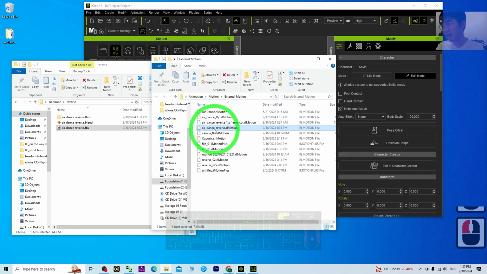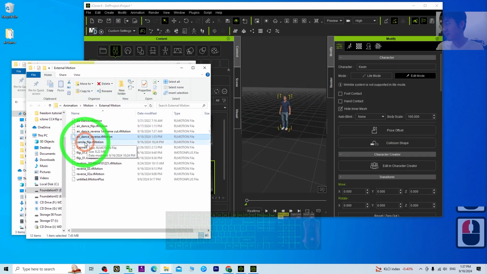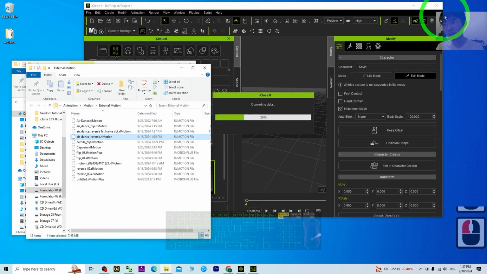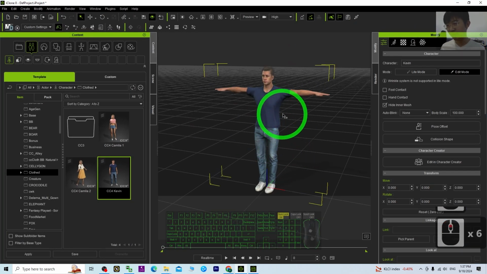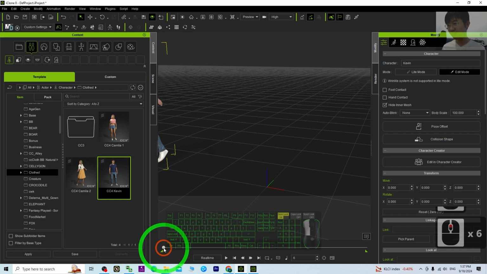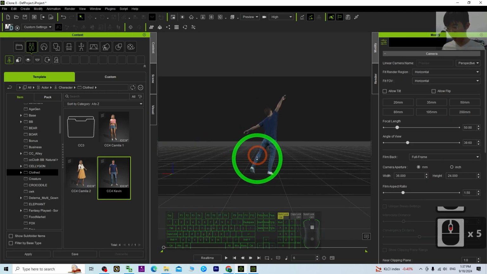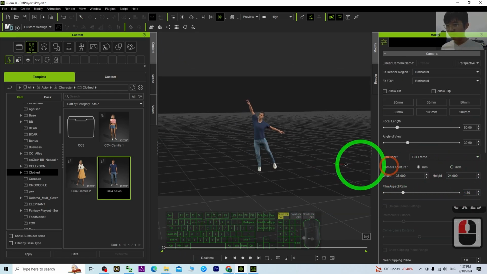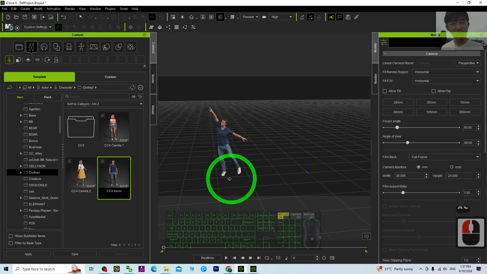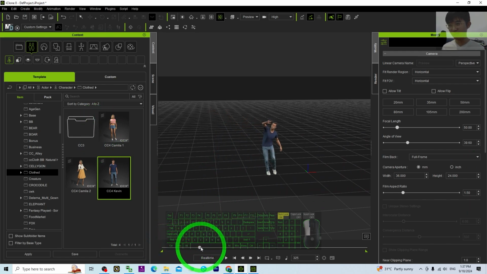Just apply the add-ons reverse. Just drag and drop to Kevin. You can see the first frame is T-pose. Then it is going to start from the location where the add-ons should stop. Then it is going to reverse the add-ons, then back to the origin.